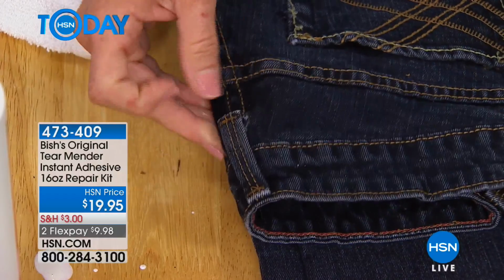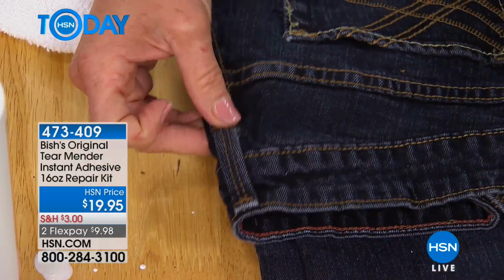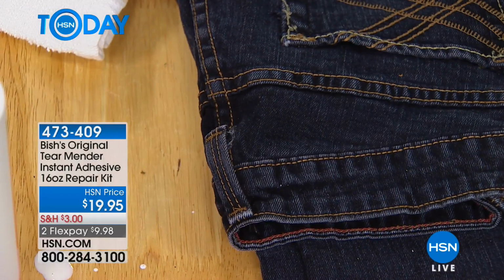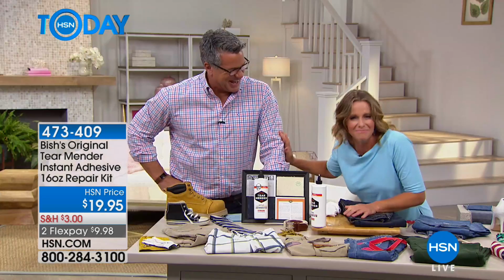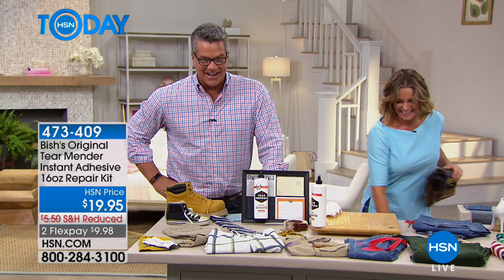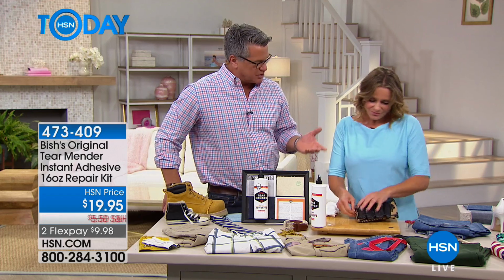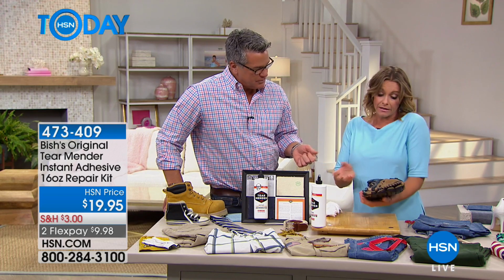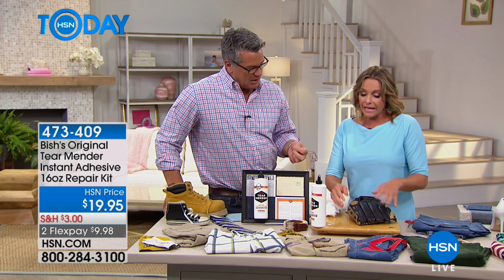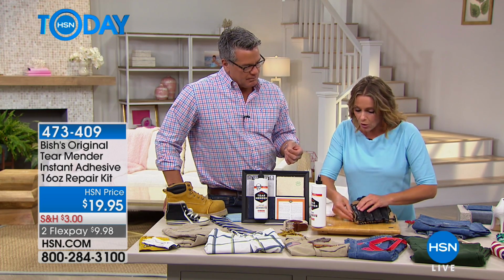Again, with a belt loop even, how are you gonna get something through this? But we all use our belt loops to pull our pants up. Staple it. Hey, I'm probably not the first person that did that. You stapled something. Don't do that. Use this. And again, we can wash this, right? Yes, you can wash it, and even on leather, for example, it's not gonna stick to the parts of the leather that you're gonna see. It'll only do the fiber.